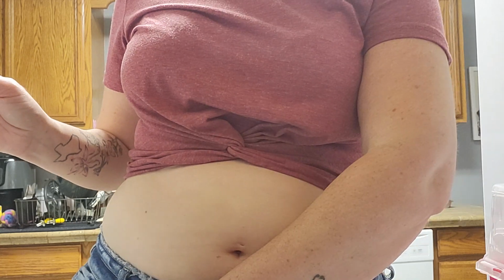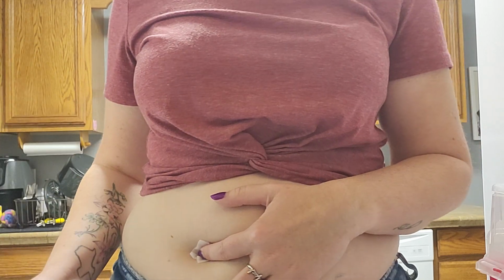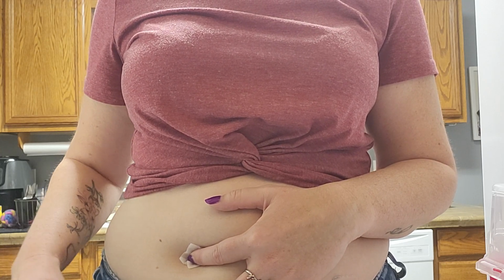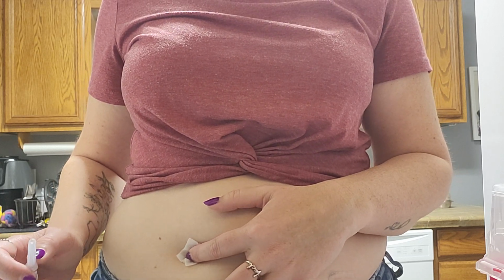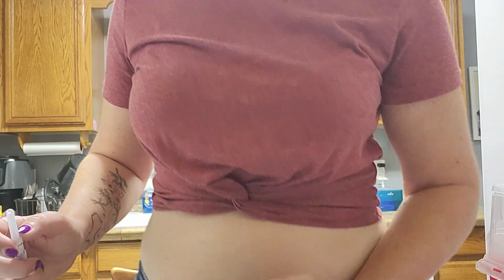And then what the instructions said that they wanted you to do is put pressure on the injection site for just a few seconds. And I'm sure that's just to ensure that all of the medication gets absorbed and doesn't leak out. So, ooh, that burned with the alcohol swab. I don't recommend doing that. Find your gauze. Ooh, okay, that was my first injection.